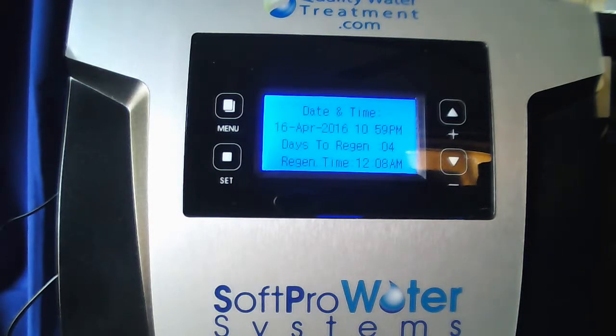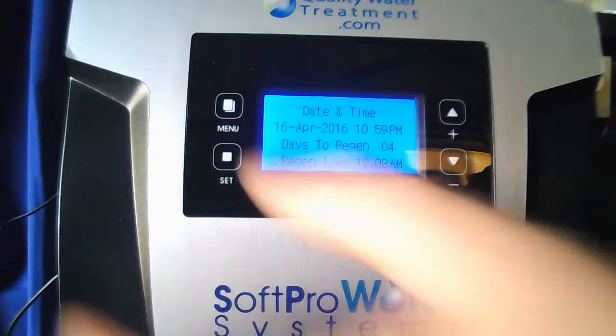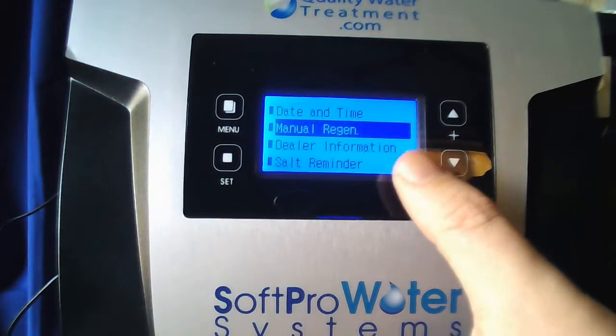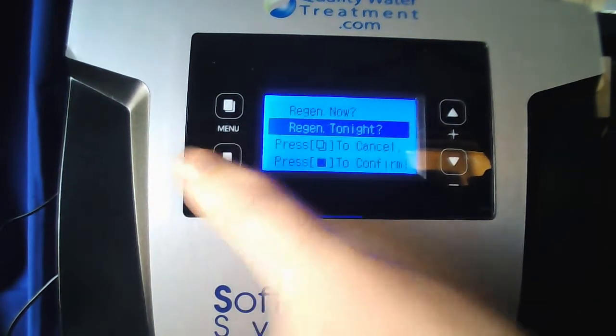Just a side note, you do want to regenerate the system once every day for the first 3 or 4 days, just to clean out a lot of the fine particles in the media. So once every day for the first 3 or 4 days. In order to do that, once you unlock your valve by holding the menu key till it beeps, you'll hit the menu button once. You'll see here it says manual regeneration. Highlight that and hit set.